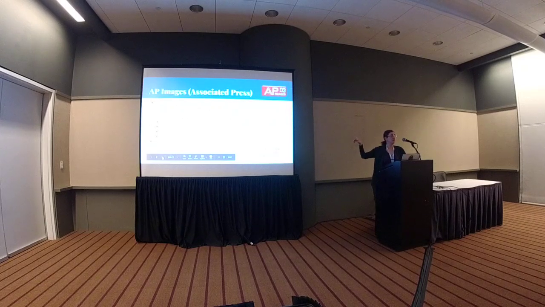Another very important one, if you have not heard of it, is AP Images. These are royalty-free photographs done by the Associated Press. So if you want more current event stock photos, you're not going to be able to find them through Pixabay or something like that. AP Images is a great place to go. They're also a great place for kids doing reports. They can find pictures of the country, things like that. They are royalty-free as long as you cite the AP Images. They are clear with copyright.